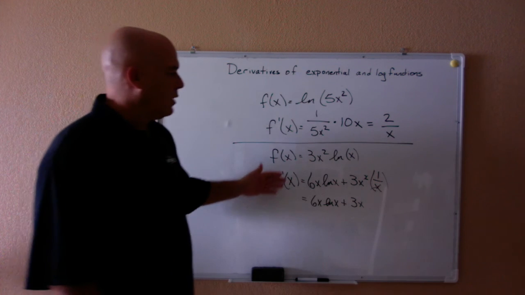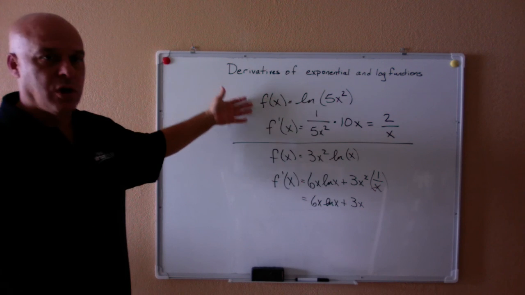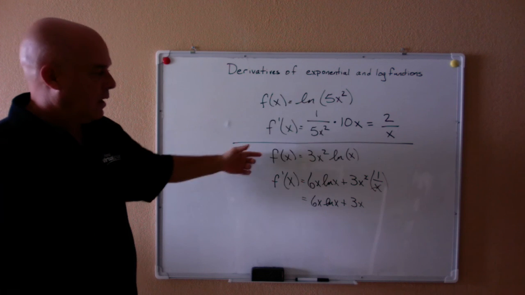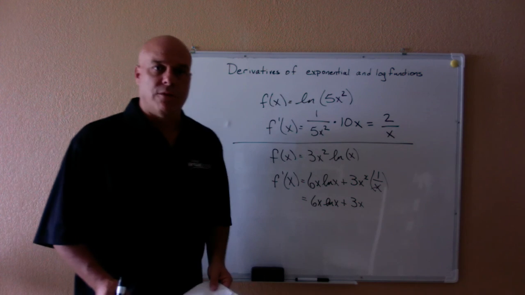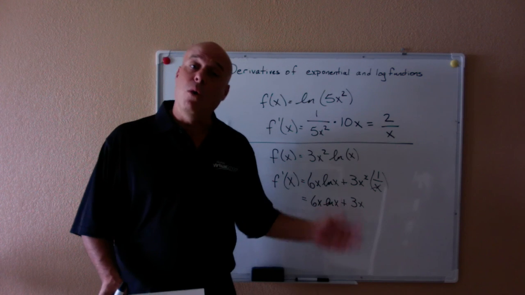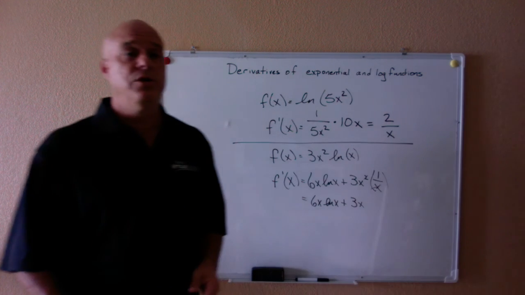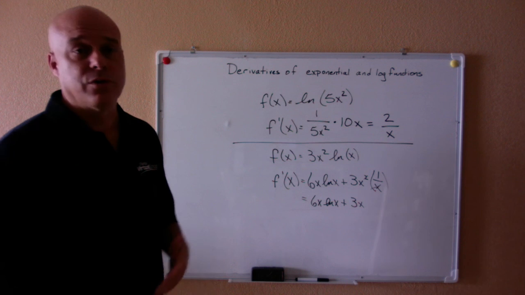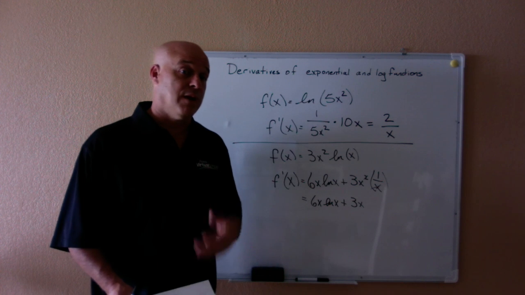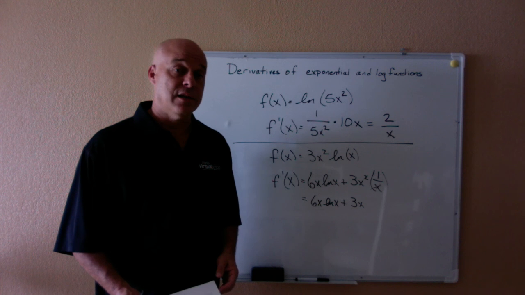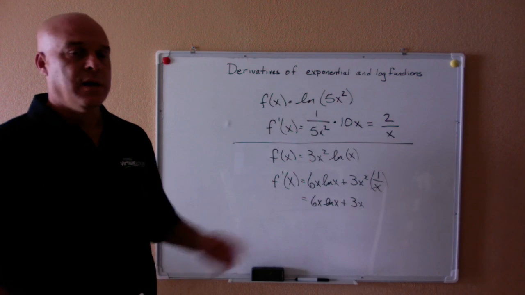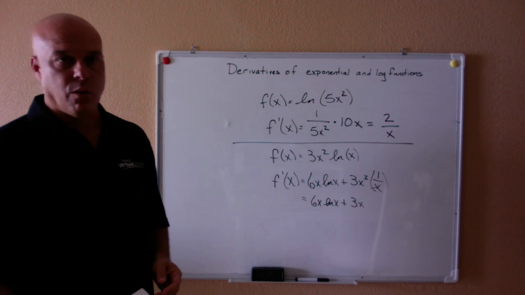Okay, so there's an example of using the natural log function in the derivative using the chain rule, and another one using the natural log function with the product rule. So those are two more rules that we've got to go. We're almost through all of our rules for differentiation. I know this has been a long process. There's a lot of these rules to go through, but we're going to be using these things all year long, so we've got to make sure we've got a really good handle on these. There's a couple more of them that we're going to do, and then we'll get to some videos that will just kind of practice everything and throw all of it together.